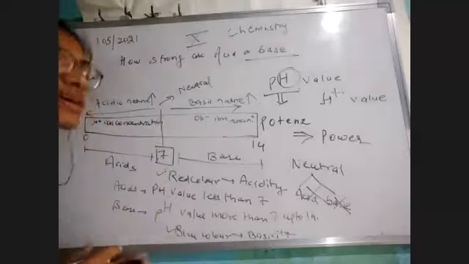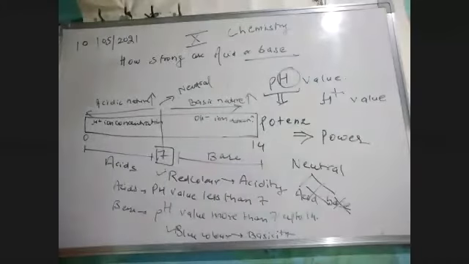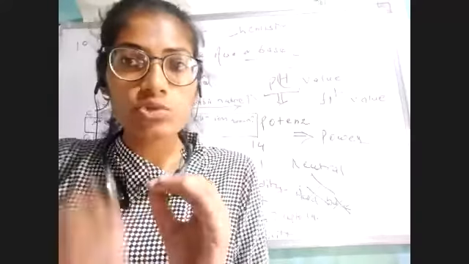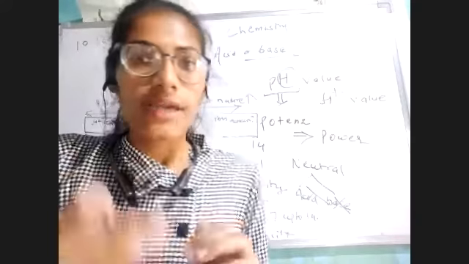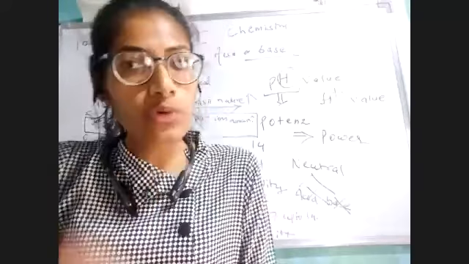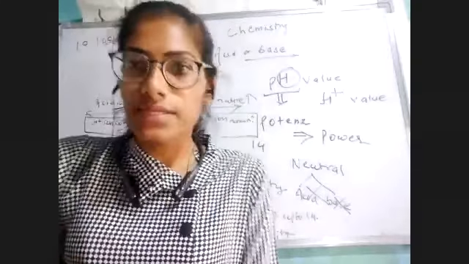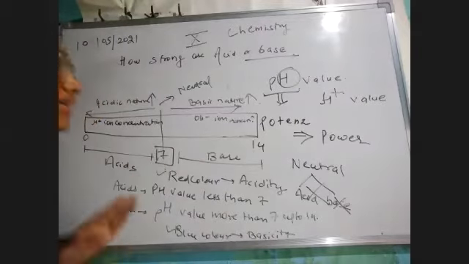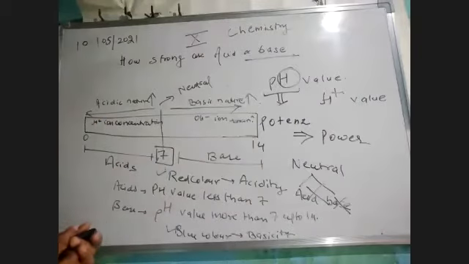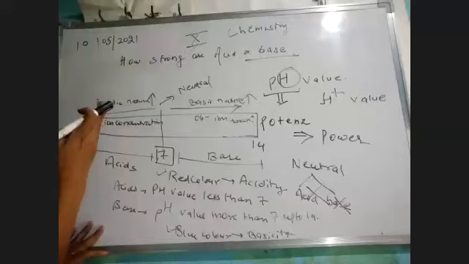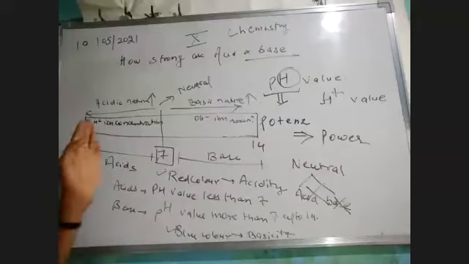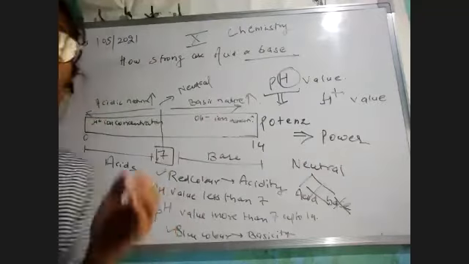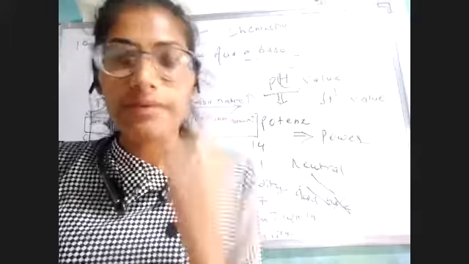These two concepts we have studied in our litmus paper concept, in which we have said that if our litmus paper turns red, that is an acid, and if our litmus paper turns blue, that is a base. Now, on the basis of this acidity and basicity, we have different colors. If I'm saying H positive ions, this is a strong acid. That means there must be a strong dark red color.